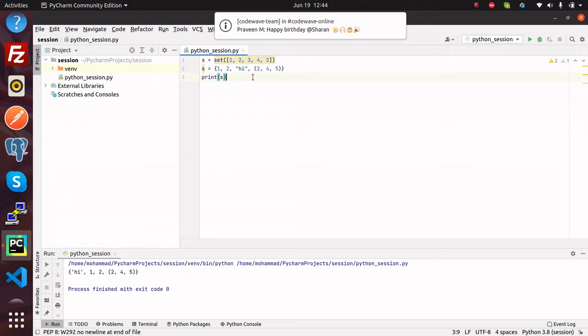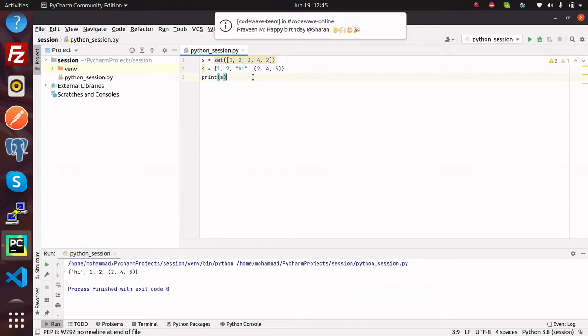Okay, perfect. So this is all about the definition of set and what we can store and what we cannot. As I already told you how to make an empty set: to make an empty set, make sure you don't use empty curly braces. It will make a dictionary, not a set. To make an empty set, you should use the set function, as I told.